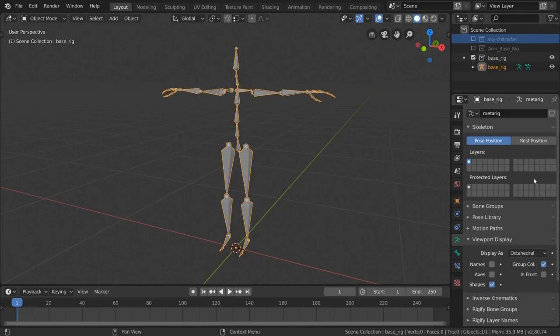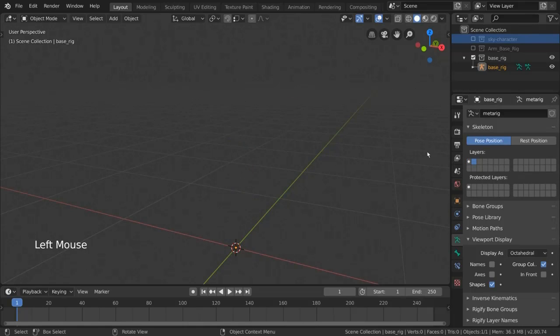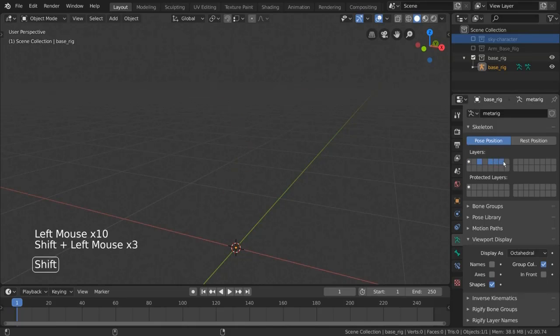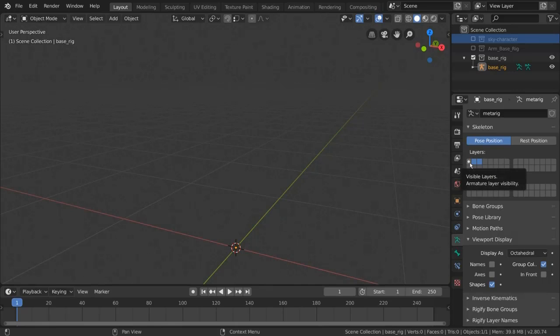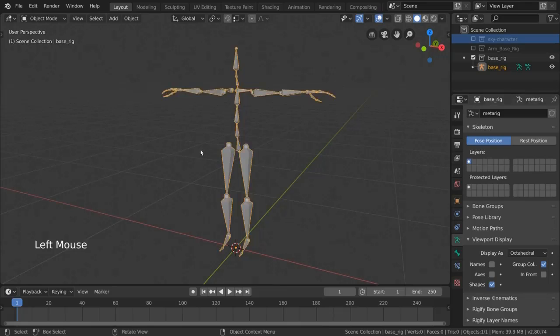Clicking on a square in the grid will enable that layer exclusively, hiding all bones on all other bone layers. Holding Shift and left-clicking on another square will allow you to toggle on or off multiple bone layers at a time. You might notice that the first square here has a small white dot in the middle. This represents the fact that there are bones within that layer, and typically, enabling that layer will make these bones visible. By default, our bones exist on our first layer, and our first layer is already enabled. Now that you understand that, let's get to organizing.